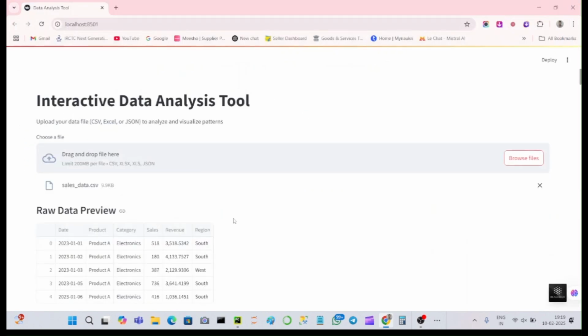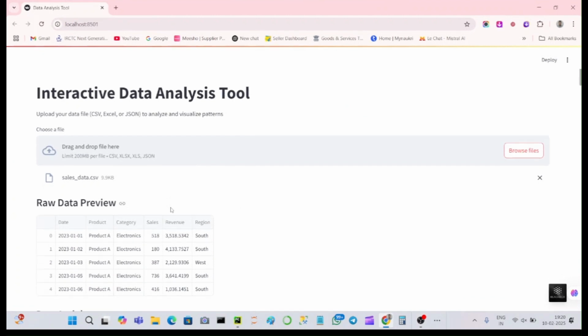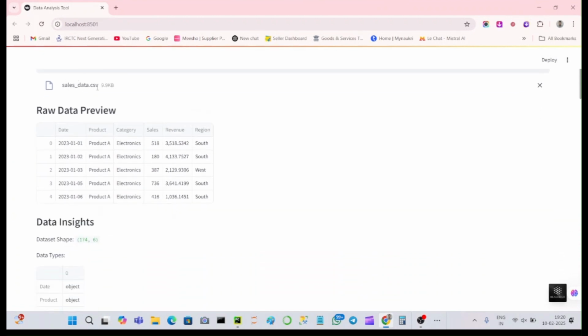You can see multiple videos on YouTube where they have shown this Streamlit tool to visualize data, but everyone is doing the same: they are using one data set and showing that Streamlit is used for data analysis. But I am not doing that. I have created this tool to visualize multiple data sets. This is not fixed for one data set.